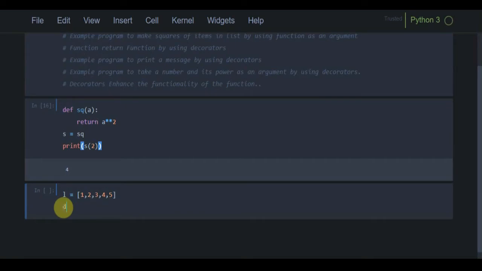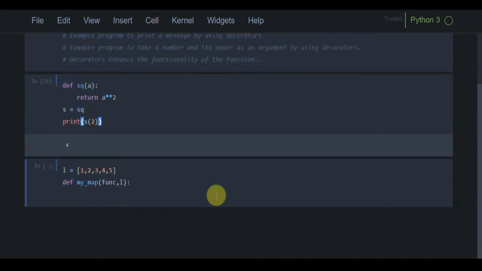Now I am going to create a function. The name of the function is my map. In this function, as we discussed in the example, there are two arguments. First is a function itself, and second is the list. I have to process the function so that each atom in a list is squared and appears at the output.